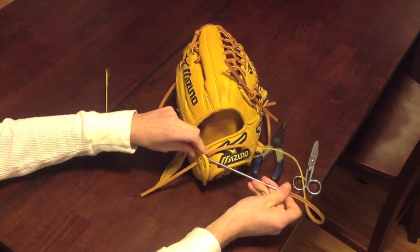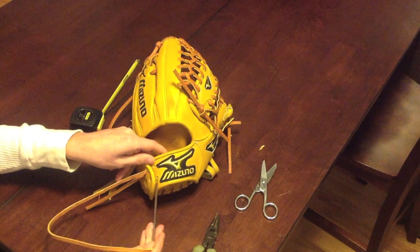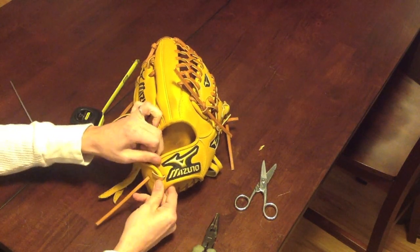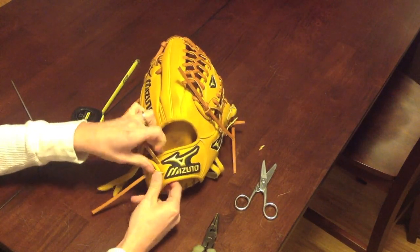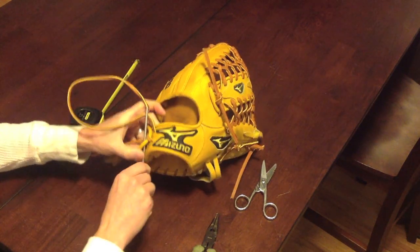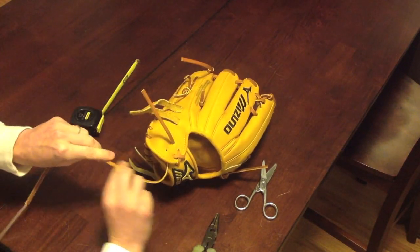You want to take it and go through the second hole on the top here. Now that I've got my needle re-threaded, I want to go through the bottom hole on the actual wrist portion and take it up to the top one. I'm going to go bottom side up on here. Pull that tight, but not too tight - enough to where you can bend the leather and you won't see any wrinkles. Now what we want to do is go through the bottom hole on the outside portion. You've got your X right there.